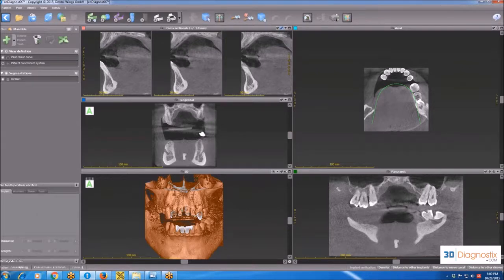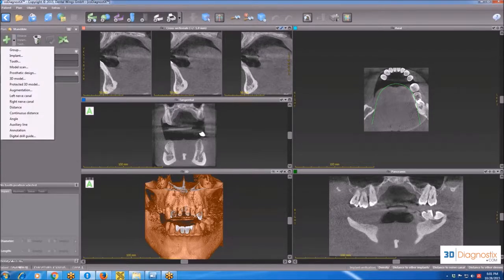We also have a top tab, and this panel on the left. Starting with the left part of the screen, if there is an object that I need to add to the software, let it be an implant, a virtual crown, a measurement, a segmentation, or anything, I go to this plus sign over there and click on it. It will drop down a menu with many options: nerve canals, teeth, implants, and patient's notes, distances, angles, or any object I need to add to the plan.